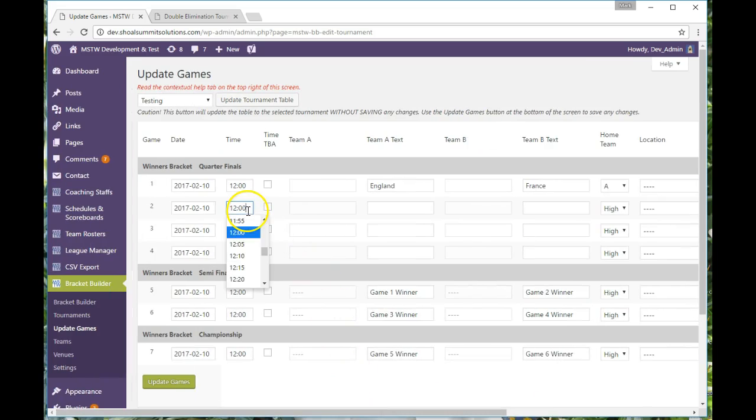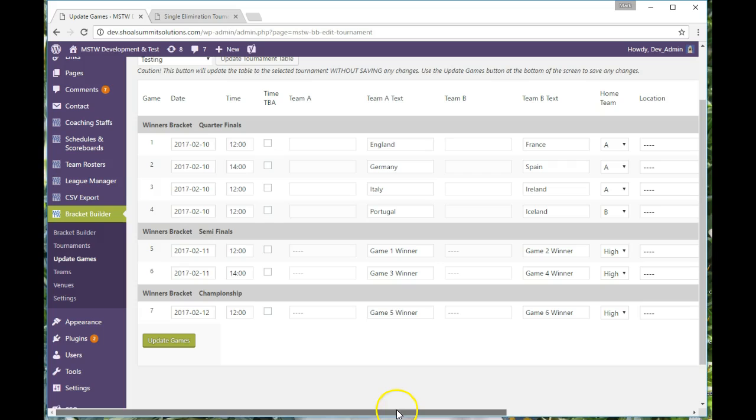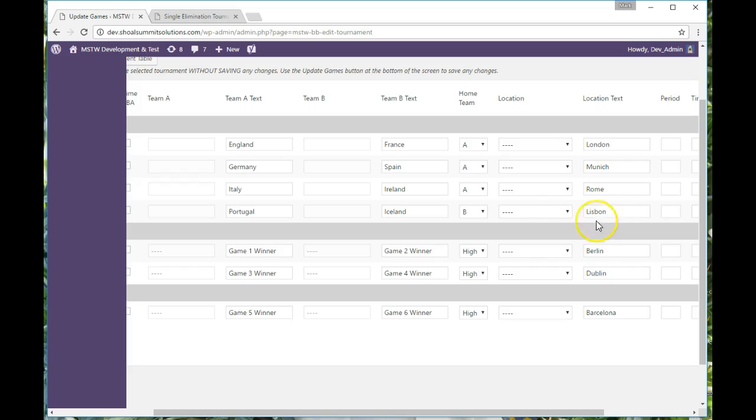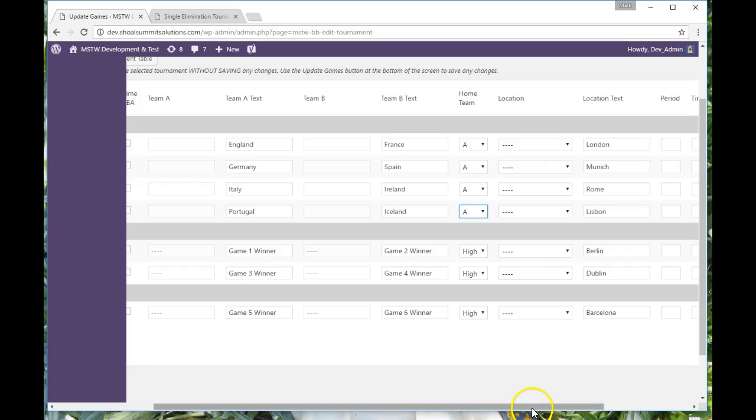And then I would proceed to do that for the remaining games. And what I'll do is I'll go ahead and do that, and then I'll come back and we'll go from there. Okay, so I'm back, and I've entered dates and times for all the games and all the rounds. And I went ahead and finished the rest of the first round with teams and locations. And while I was at it, I put in the locations for all the rounds. So there we go. And then I'm going to update this.